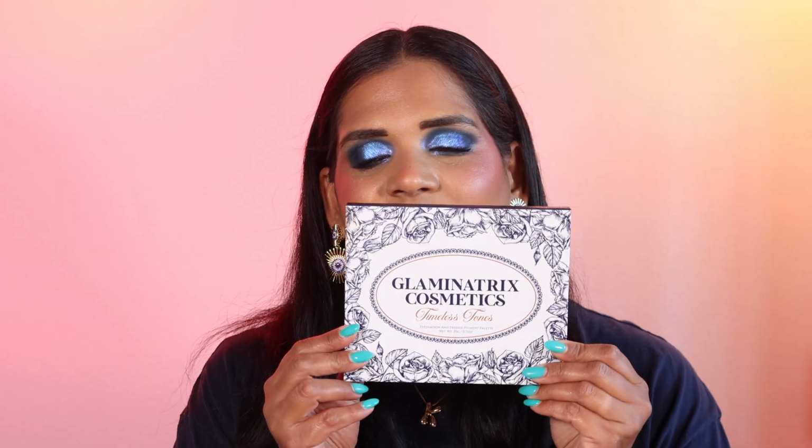I really enjoyed their eyeshadow formula. It is a very nice, soft, matte eyeshadow formula and a really nice creamy shimmer. Not too creamy to the point where it almost feels like a putty. It's definitely a really nice metallic that you can build up on, and it works really well if you spray it. So depending on your preference, I think this is a great formula, and the packaging is so cute.